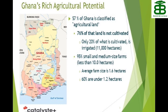And it has great difficulty paying for those imports because it doesn't have enough exports going out of the country to balance it, okay? Now that has a significant depressing effect on your currency. So to maximize its potential, Ghana has to transition from primarily a subsistence-based agricultural system for food crops to a much more robust export-oriented system, and you have to do that as quickly as possible. The world is going ahead and you aren't moving fast enough.